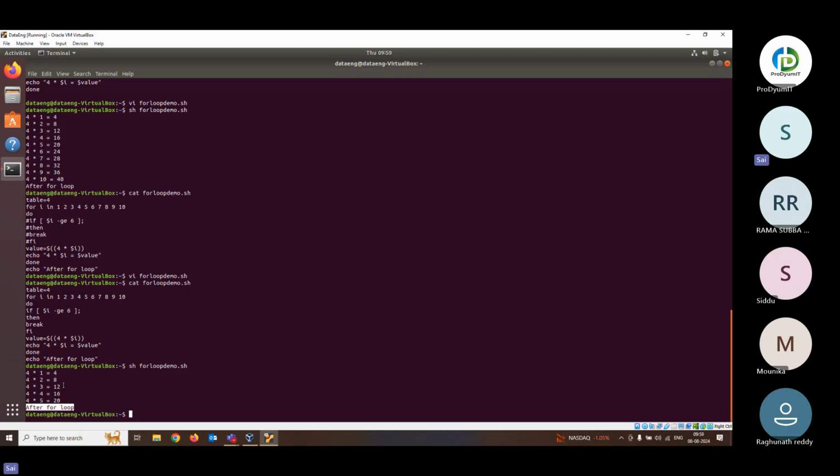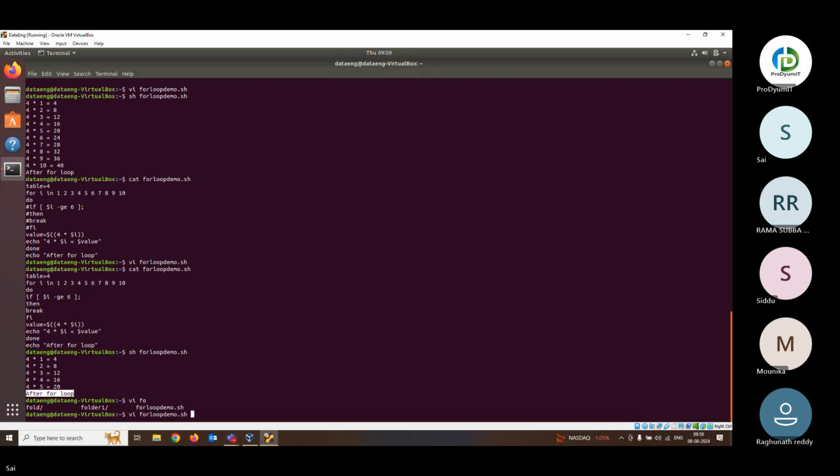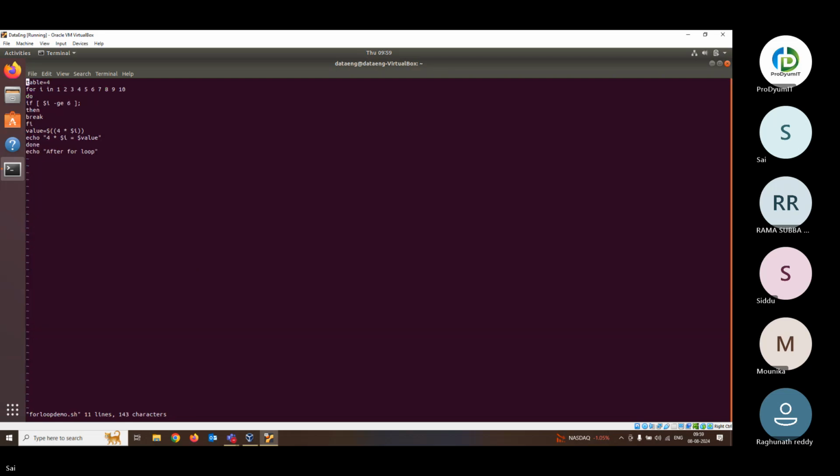Okay. And again, let's see how continue will work. What do you expect about this continue? As we already saw with break, when we use break, the control comes out of the for loop, right?